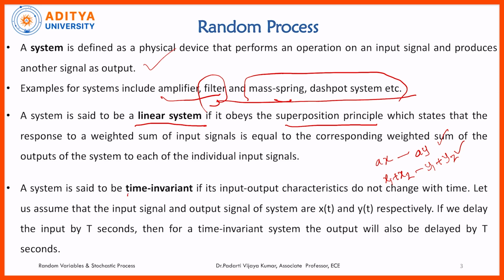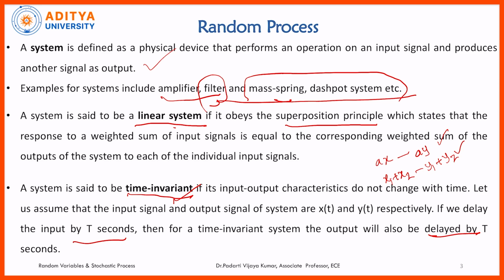Next, a system is said to be a time invariant system. For example, if the input is delayed by t seconds, the output is also delayed by t seconds. So, an equal amount of delay is applied in the output, then we call it a time invariant system. Otherwise, for example, if you give a delay of 2 seconds and the output is delayed by some 4 seconds, the delays are disproportionate, both are dissimilar, then we can say it is a time variant system. So, at any point of time, the response delay must be the same, then we call it a time invariant system. The input output characteristic simply does not change with time. It will remain constant, then we can say it is a time invariant system.